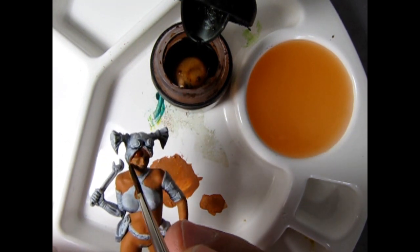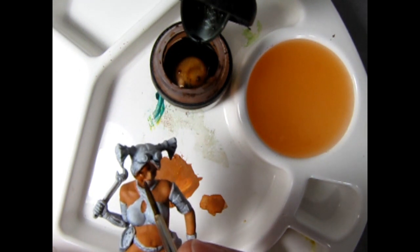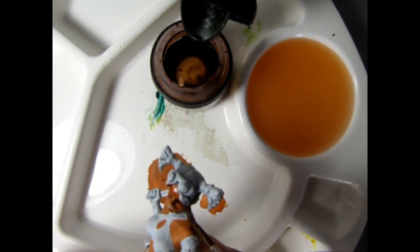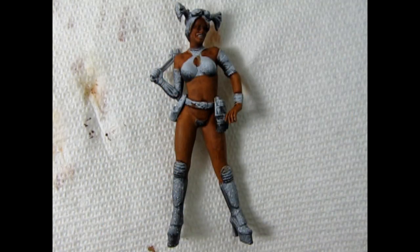So you don't really need to water it down at all, and just applying it over top will result in quite a bit of difference, as we can see here on her face, with all the different bits of the shade going into those little areas. Once the Reichland flesh shade has dried, we can really see how much this has darkened up Natie's complexion. Now we can bring that all back up with the Bestigor flesh, which will be our first layer paint.